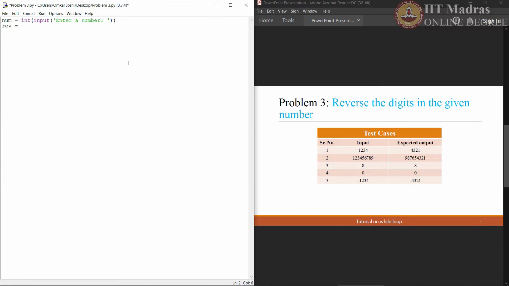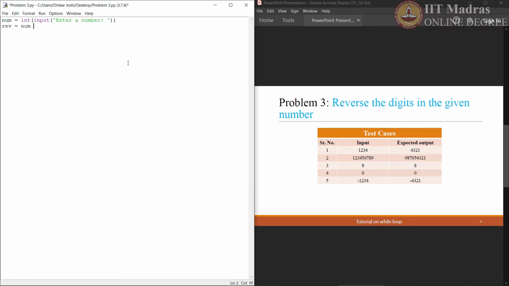in case of 1234 we will require that 4 digit to come in this reverse variable at the first position, then 3, 2 and 1. How to extract that number 4 from 1234 is the question. This can be done using the modulo operator which we have seen earlier.